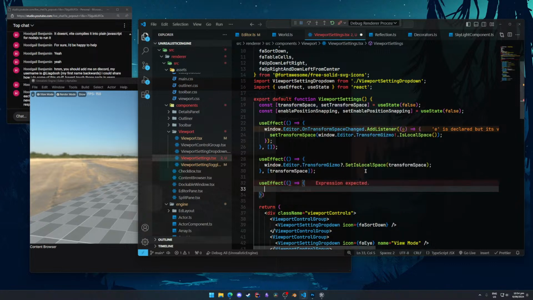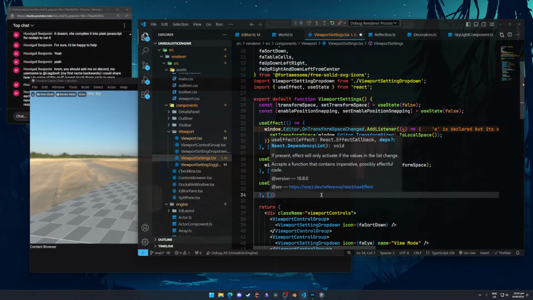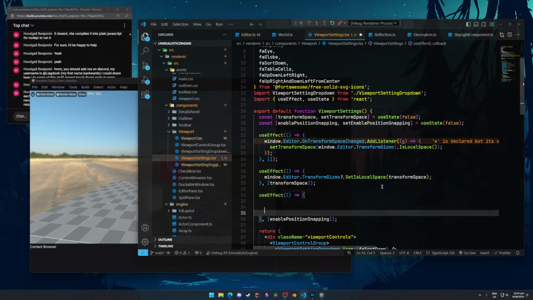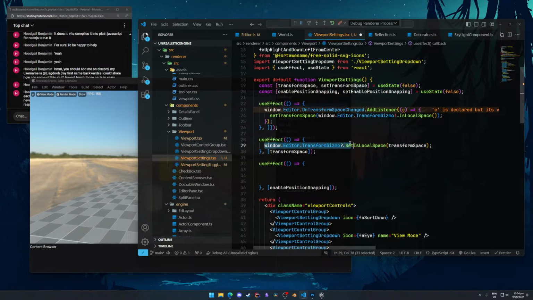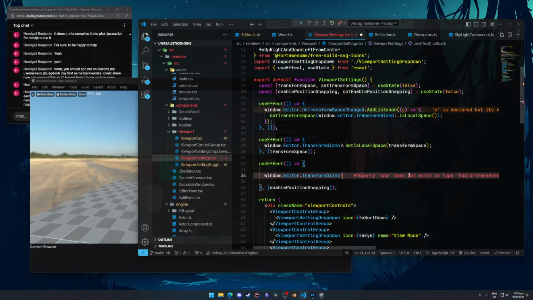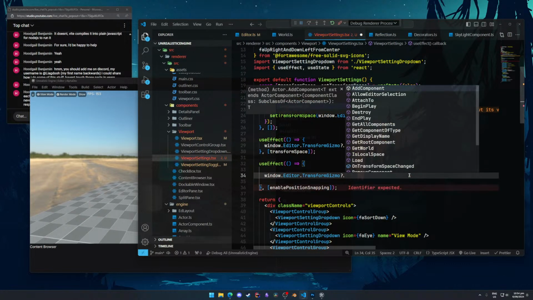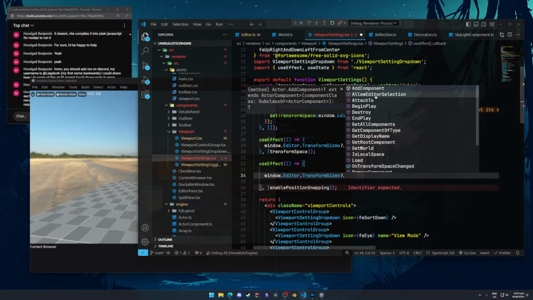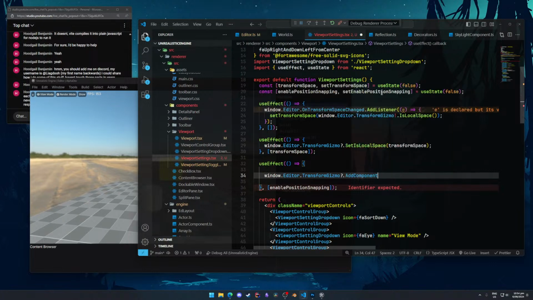I don't know if it's a good idea for the UI to really be doing this, honestly, but when the position snapping changes, just if there's a gizmo, we will get the, let's see, I guess it's, okay.